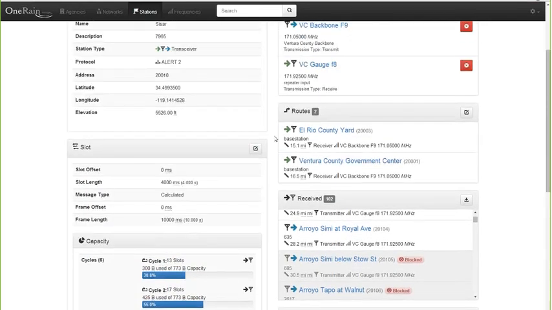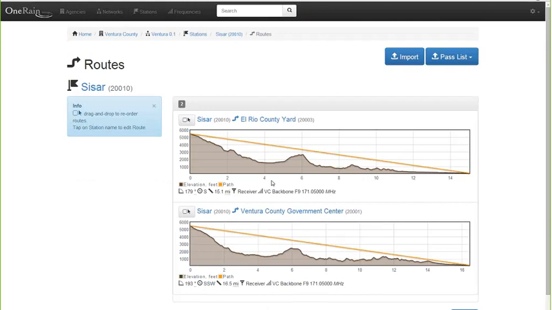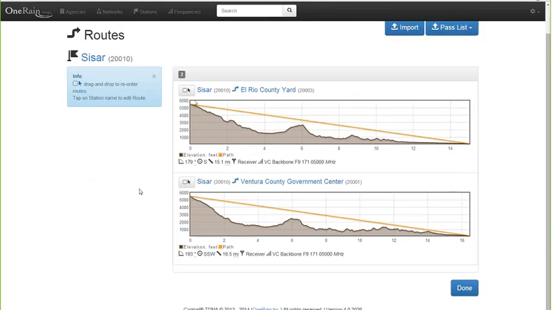Okay, and in this case, we have routes to 2 different stations. Based on their icons, they are receive locations, so they're base stations. I'm going to click on this Edit Routes button on the right of this panel, just to give you an idea of the information you'll see. What we're attempting to do here is plot the RF path between the 2 stations.